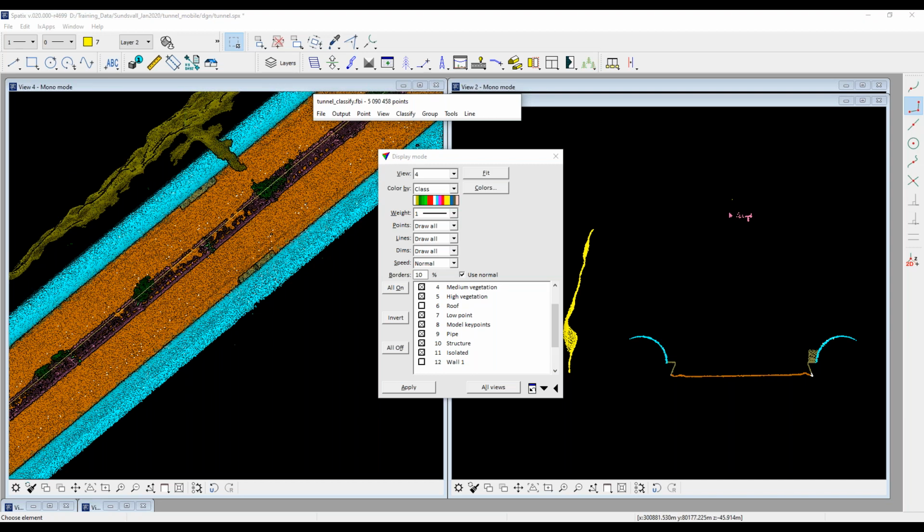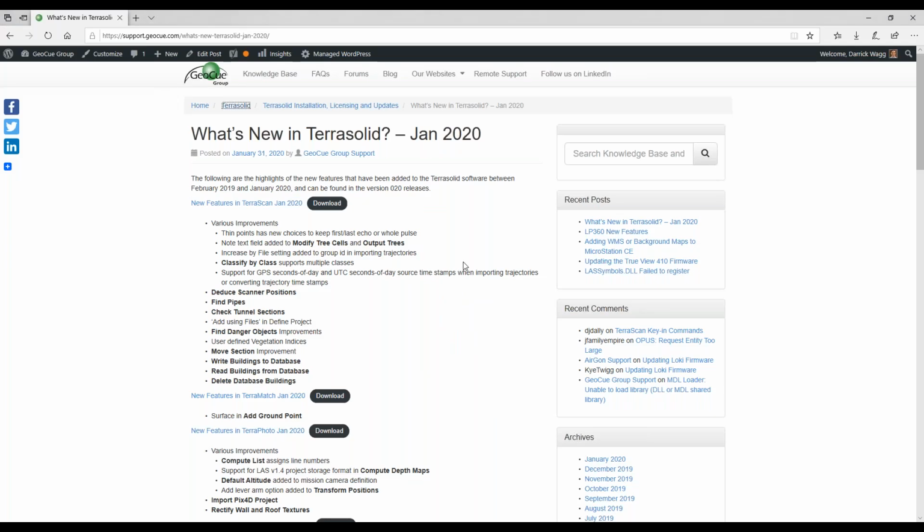All right, I think that gives you a quick and dirty overview of everything that's been added in. The documentation is on our knowledge base, support.qoq.com.